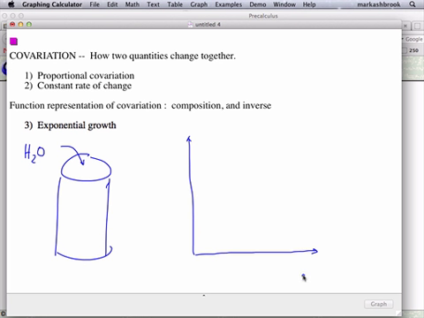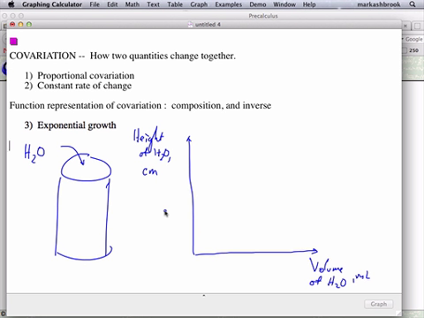Okay, so we're going to look at the two quantities, volume. What's that? A fruit smoothie. Okay, fruit smoothie. So the volume of water that we put in, and then the resulting height. Maybe this is milliliters, and maybe this is centimeters, but the units don't matter. So we're going to look at the covariation of these two quantities, how much water we put in, and how height co-varies with that, or how it changes with the volume of water.